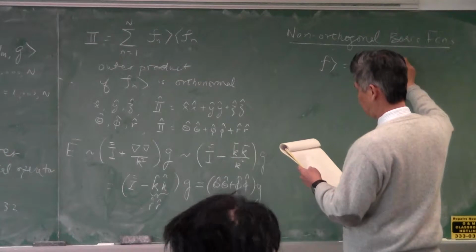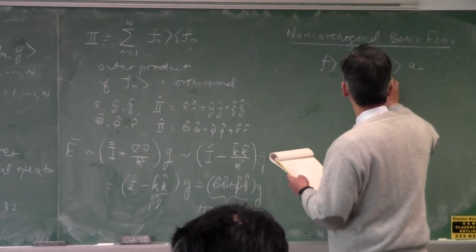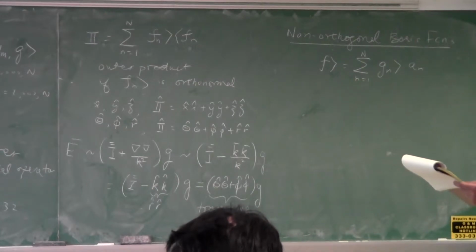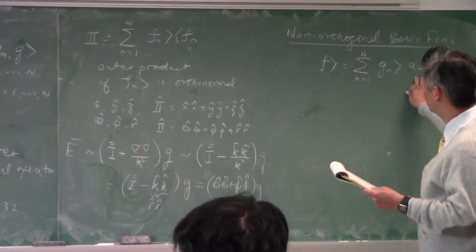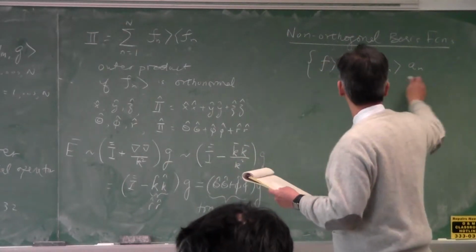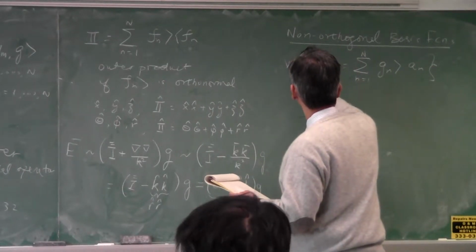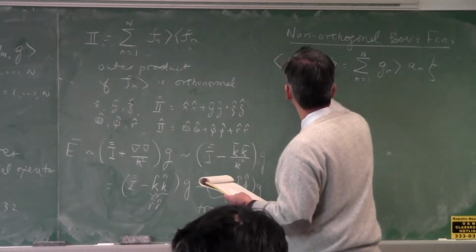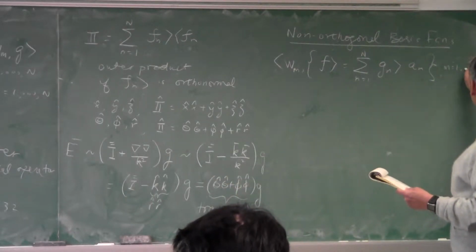Let's assume that, as I have written in my lecture note here, that we use a set of bases that are not orthogonal. Okay, how do we find this coefficient a sub n? A simple way to find this coefficient a sub n is to just multiply this equation with another set of complete bases in the finite dimensional space. n might be 1 to N.